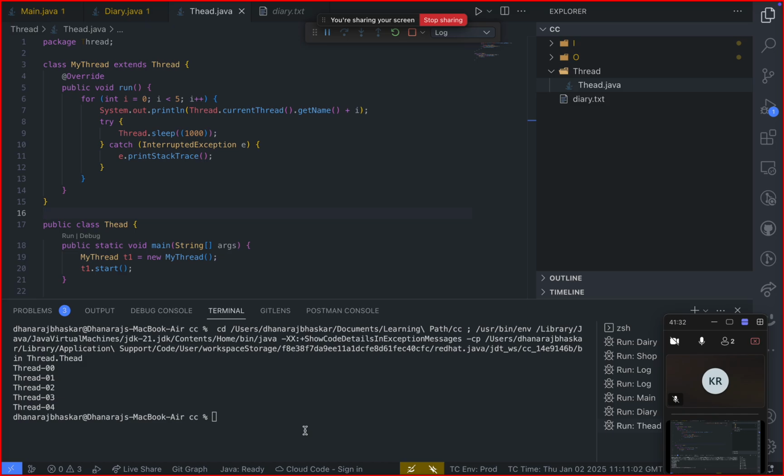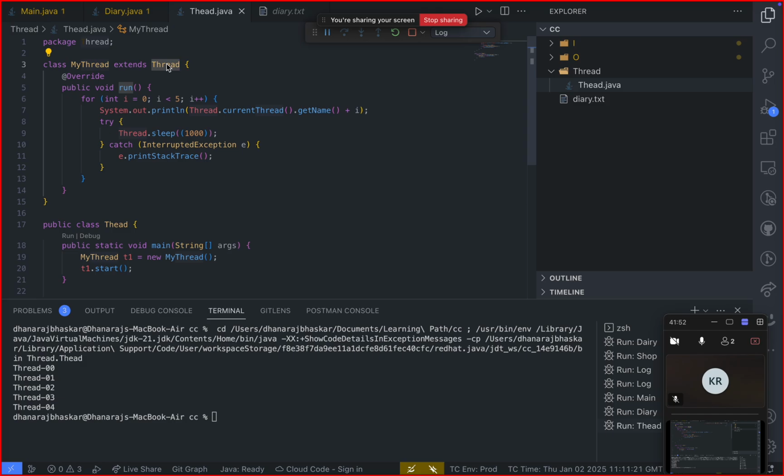So basically I will explain the code. Here we define the custom thread class, MyThread. The MyThread class extends Thread to create the custom thread.